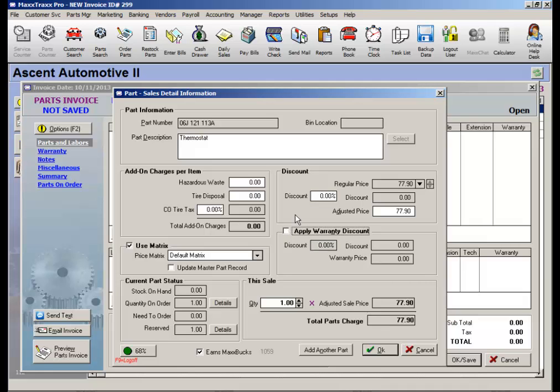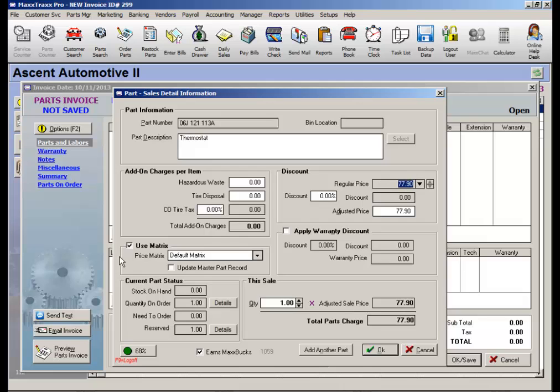in your financials. Discounts selected here would be listed on the parts invoice as a line item discount. This Use Matrix checkbox will apply a part price matrix to the cost of the part to generate the regular selling price for this part, which we have selected.